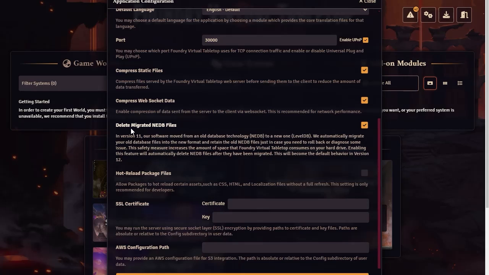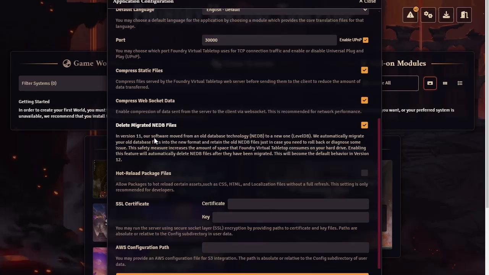Then we have delete migrated NEDB files. If this is your first version and you're in version 12, NEDB is the old database system that they used in older versions of Foundry, 11 and prior. Now they use LevelDB.